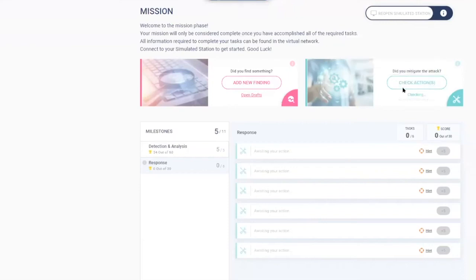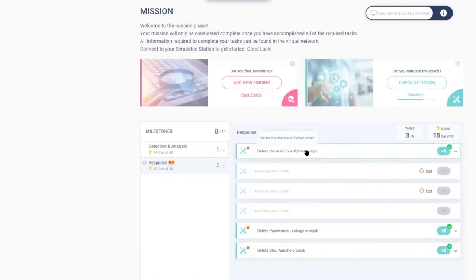I did a couple of things. So we have sensors that will go out into the network to see if I've accomplished certain tasks. And so it'll take a second to run here. But what it's going to do is come back and tell me if I get points for the actions I've done, or if there's still more actions I need to complete. So you can see I've deleted the cron job. So I got some points there. Cool. It's still checking, but now it shows I got rid of the Apache cron job. And it'll come back with one more. The Python script's gone, and then the BD bash script is gone. But I still need to do some more cleanup and get this thing up and working.